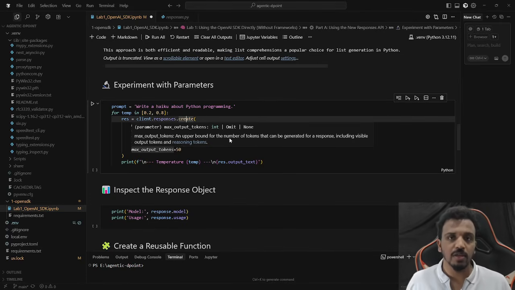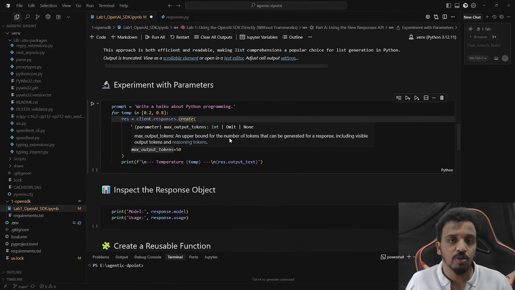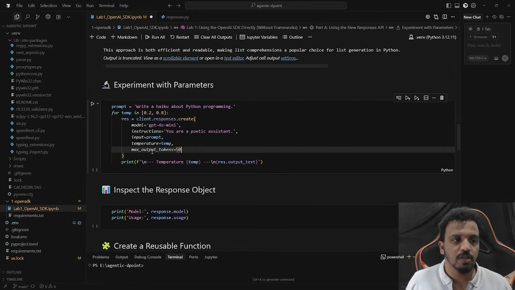So why is this relevant? Because when you are asking something, the processing of the LLM is not in your control. First of all, what are tokens? The input prompt that I'm giving, the system prompt, and the output result all together make the number of tokens used in that request, in that completion of that call. If you have a limited bandwidth and did not keep any constraint on the agent on how many tokens to use, what if you exhaust your bandwidth? So in that case you can mention it here.